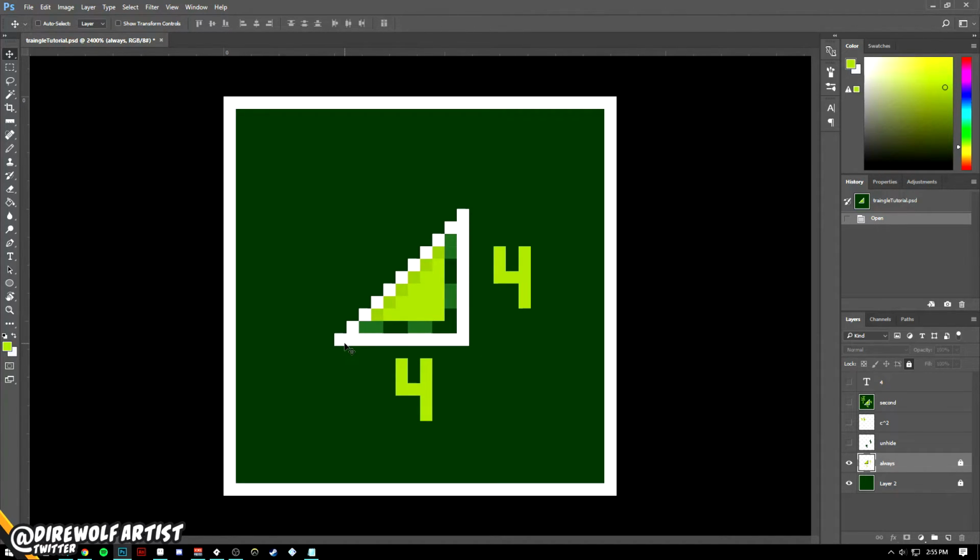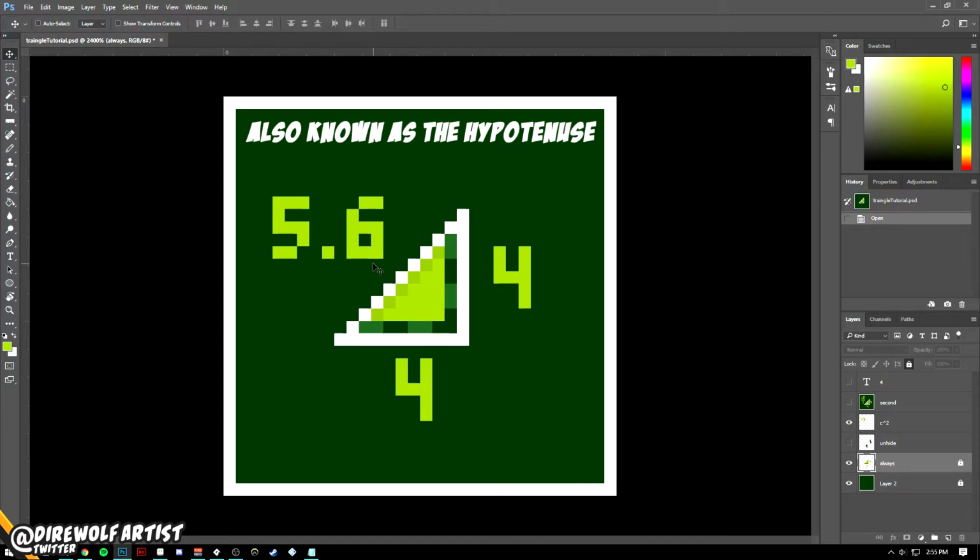To figure out the third side, we can use the Pythagorean theorem, A squared plus B squared equals C squared. Doing this, we find out that this third side, moving diagonally, is closer to 5.6. Well, we need to make it so no matter what we enter into our speed values, or our distance, we can multiply this number, the result, the DAG speed, by something to make it the same as the normal speed.